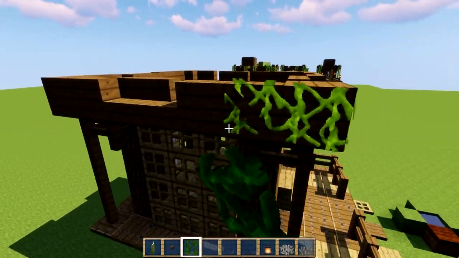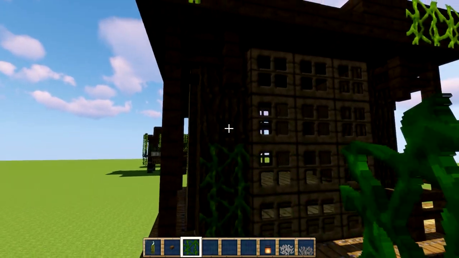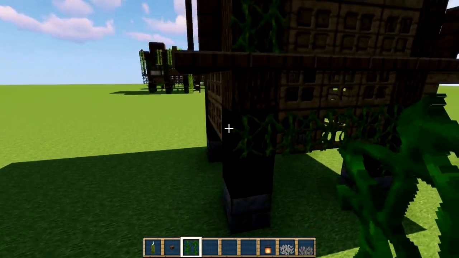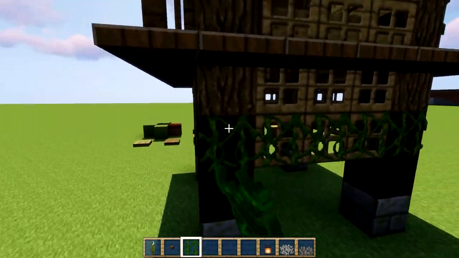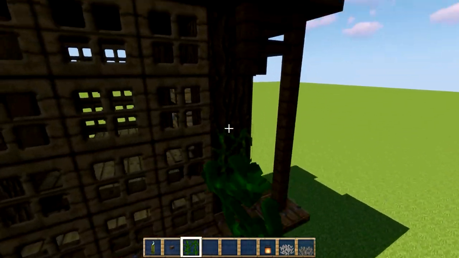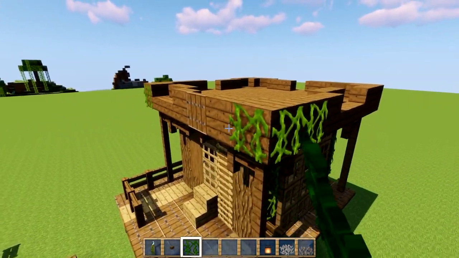So we're going to start with the vines. Just spam them about everywhere, kind of like that. They can also go across the trapdoors at the bottom as well, which I particularly like. Just spam these up there, and up there, a few there, and along the sides here.